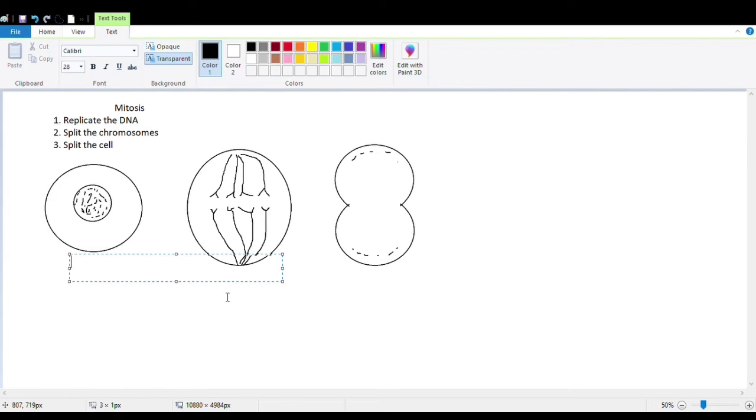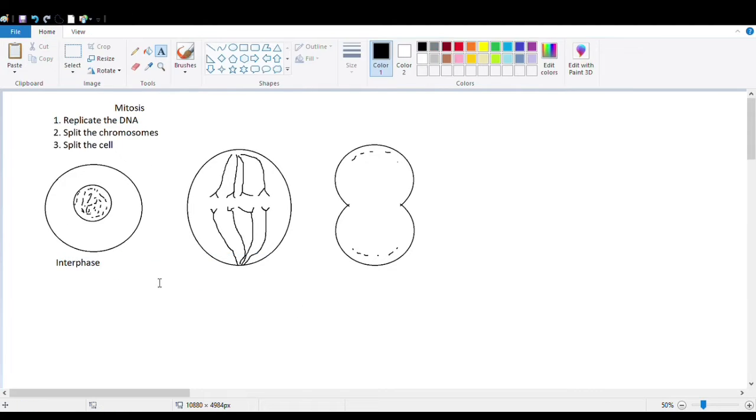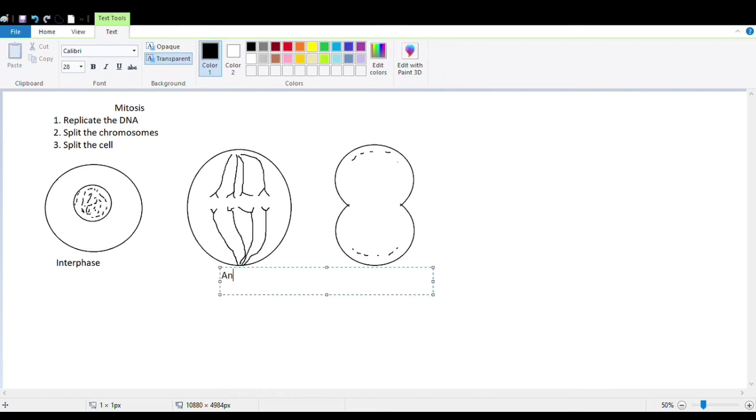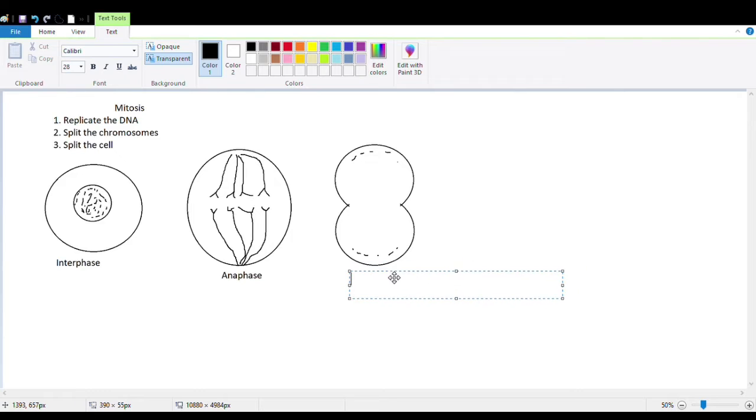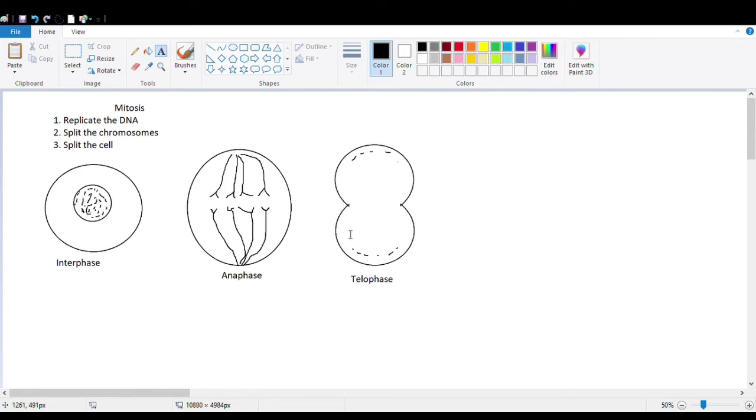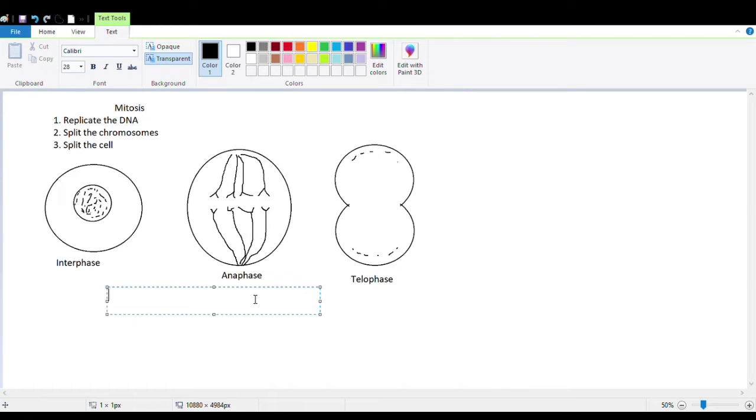It just so happens that these 3 things I just described are actually major steps of the process of mitosis. The first one is interphase, which was the copying of the DNA. The second one was anaphase, which is splitting the identical copies, putting one in each daughter cell. And then the third one was telophase, which is splitting the cells themselves. So these are 3 of the 5 total steps in mitosis. There's a good acronym for that I came up with here. Everyone says, oh, it's IPMAT.